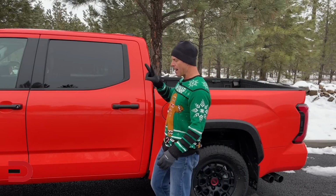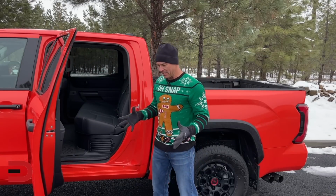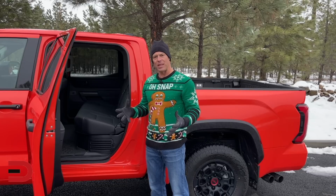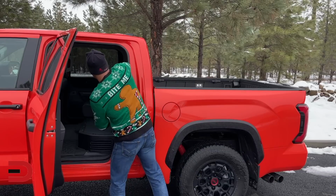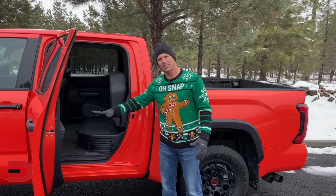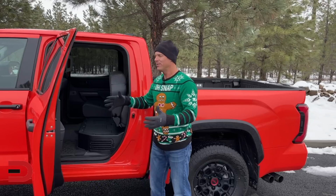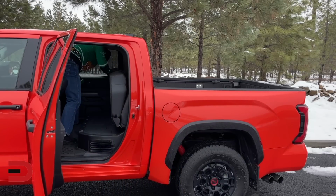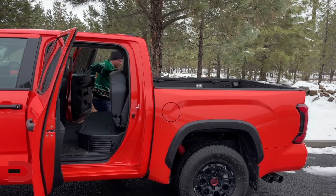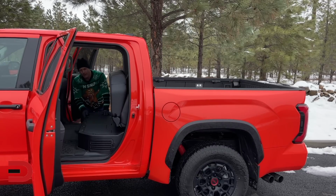Let's go outside. So you have two cab options, the double and the CrewMax. I like this bigger one, the CrewMax, because it has a full-size door, which is good because you want all the space you possibly can have in the back. But if you want to have more things to haul, just in case you're not going to have passengers, here's what you do. Pull this strap here. This comes up. But the floor isn't as low as some of the competitors. You've got this box right here, and they've got fuses in here, but you can't really fit as tall things as in other trucks. Of course, I can walk in it. That makes sense. So that's fine, but with other trucks, this right here is not in the way, therefore you have more room.